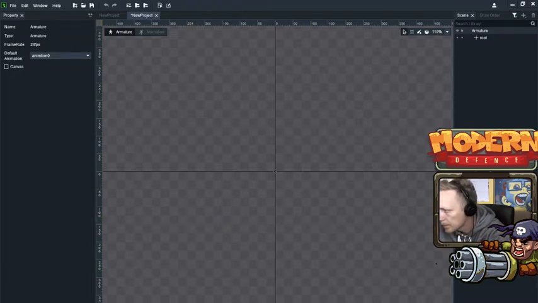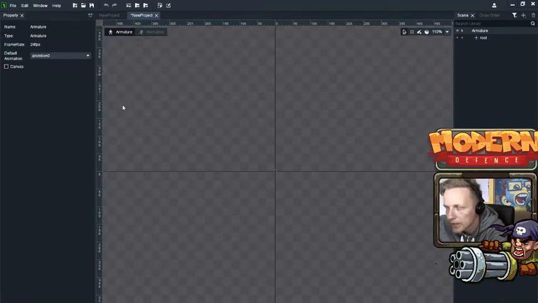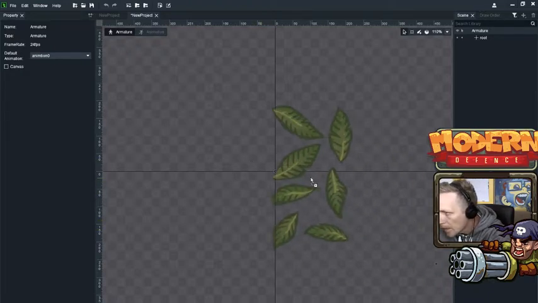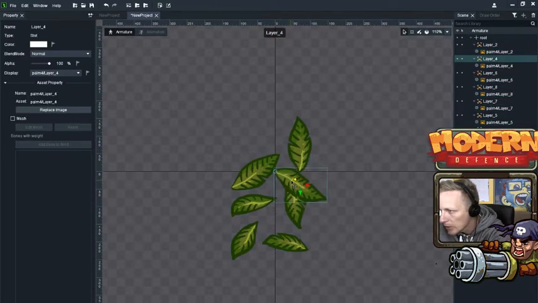Okay. Palm. Yeah, you can see that PSD file from Photoshop. I just drag and drop it in the library here. And you can see the layers. All the layers of the PSD file should be visible here. And I really don't need to have the layer names, because for me it's pretty easy to just adjust it manually.